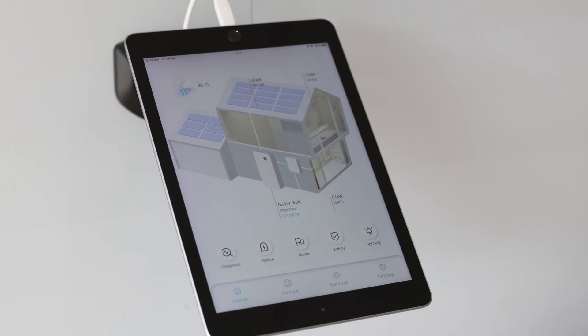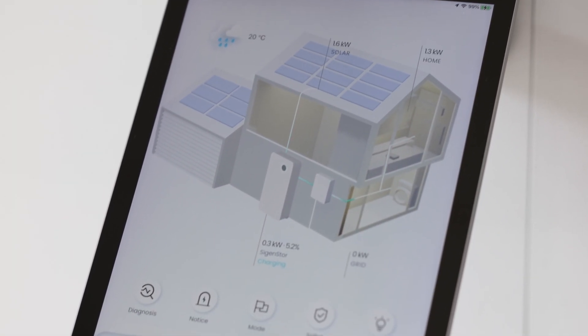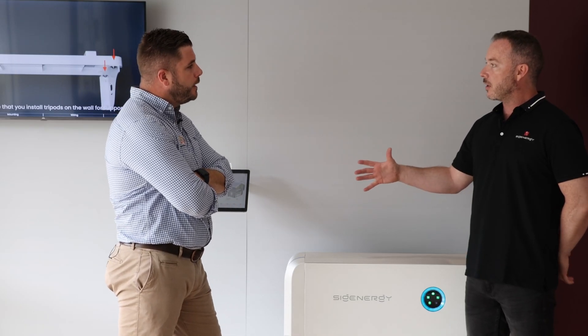After three weeks of being installed here, we're really starting to get the end user experience. We're seeing the data we can pull from this and the smart load control — it's all done for you. It's not manual anymore, everything seems to just be done. You don't have to touch it once it's installed. One of the other unique features: we're the first company to integrate ChatGPT-4 into the Energy App, which really improves the user experience. It can pull together graphical information to show you what the system's doing at a particular time, and you can set the EV charger to charge at a particular time. It really optimises the system to give the customer the best experience.